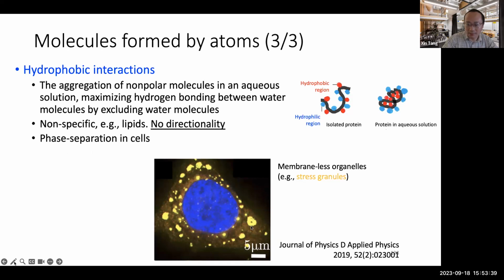So you look at this, it's like oil in water, right? So each membraneless organelle is like an oil droplet in the water, right? There are many localized reactions happening inside, and those are all due to the hydrophobic interactions. So this is super important. All 5 types of interactions are very important. It just depends on which spatial scale, what kind of time domain you are interested in, and what kind of function you are studying. Okay? And we need to understand all these 5 types.